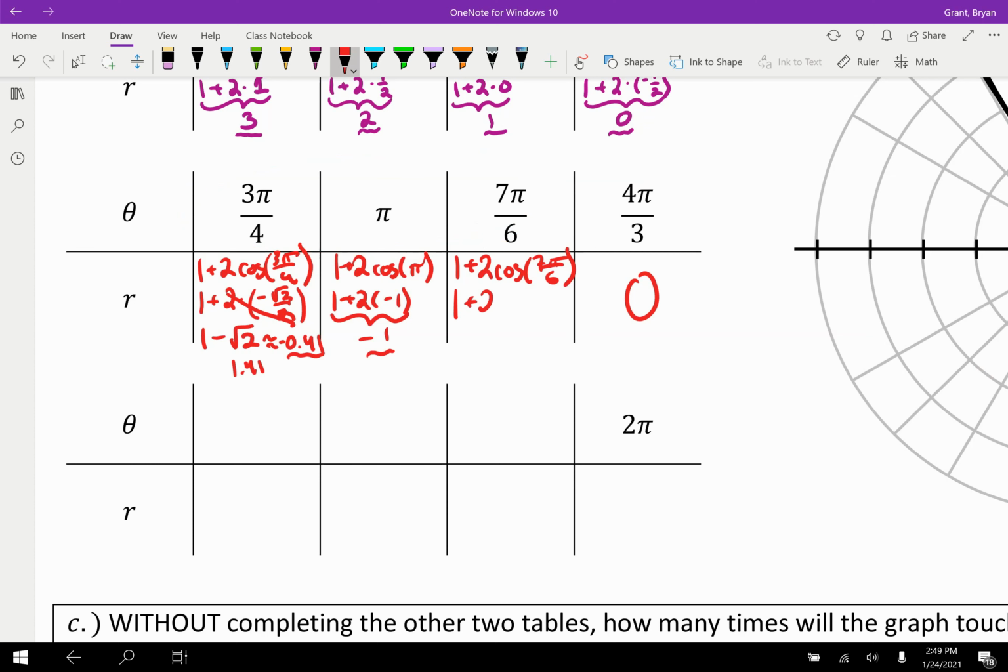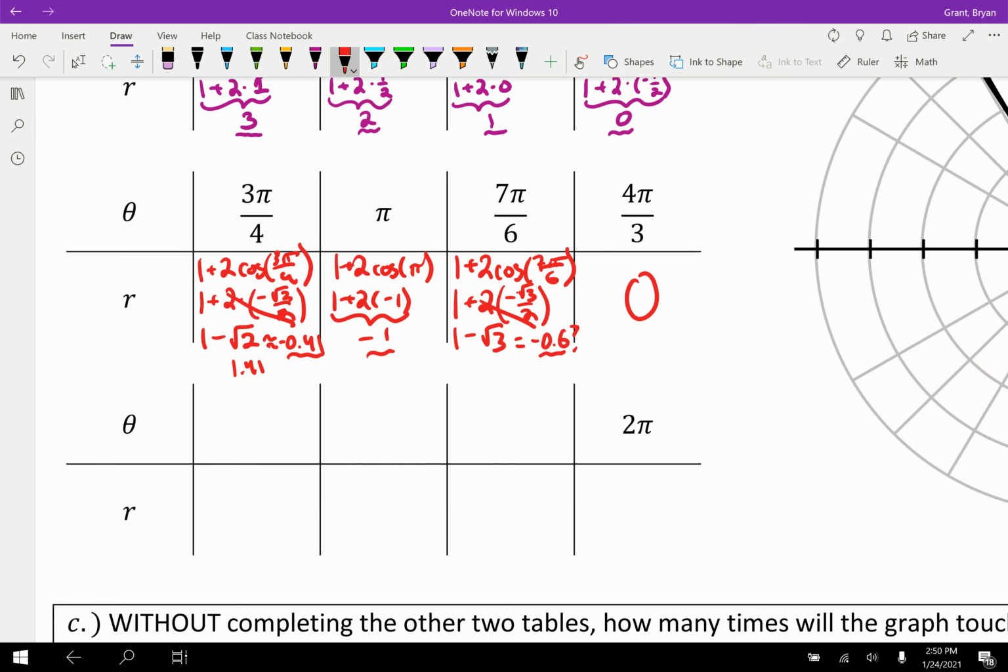So 1 plus 2, and then this becomes negative, still negative third quadrant, negative root 3 over 2. These cancel. I don't know what the square root of 3 is, but I know two things. It's smaller than the square root of 4. So 1 minus 2 would be -1. It's not even going to get to -1, but it's bigger than square root of 2. So it's somewhere in between negative 0.41 and -1 for our final answer. I'll just call it, I don't know, negative 0.6, something like that.